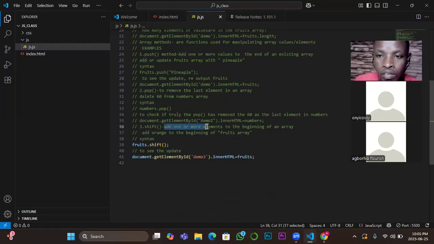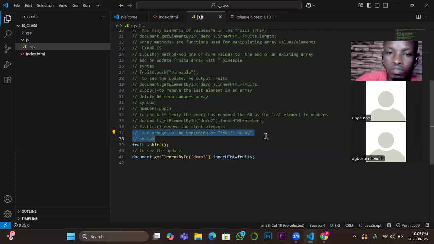No, this is to remove the first element. Remove the first element. So that is the function.